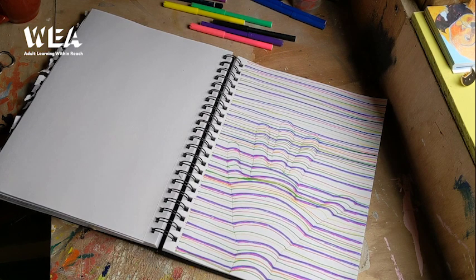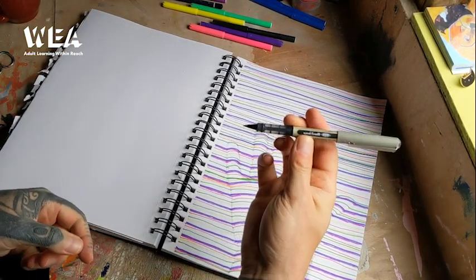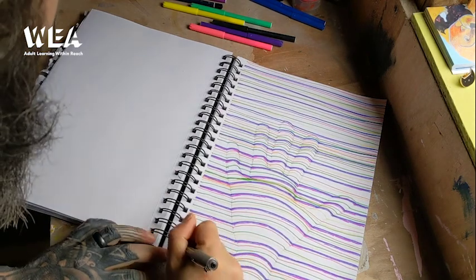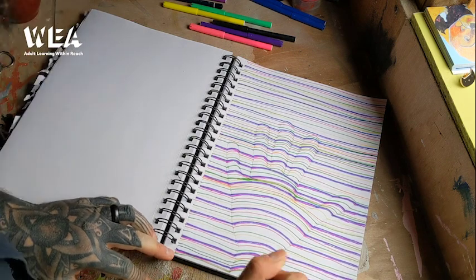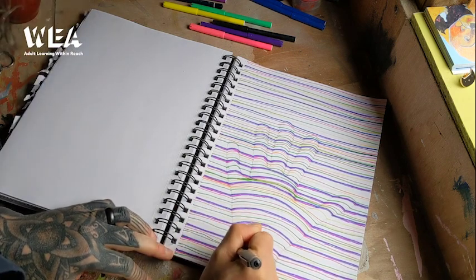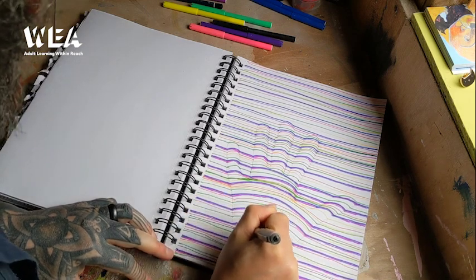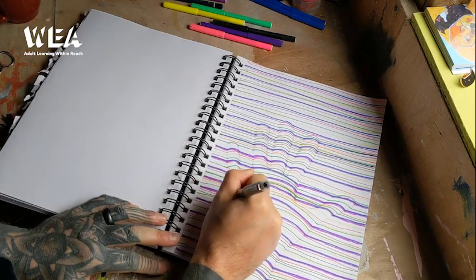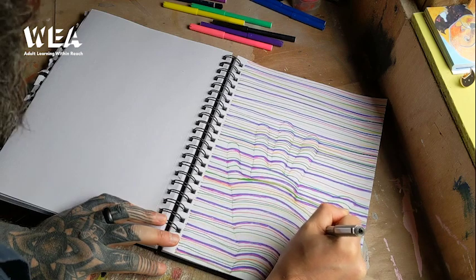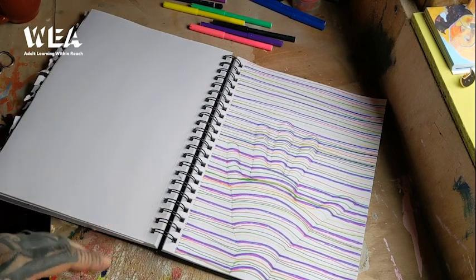Now this is where I'm at just now — I added a few more colours, a few more lines. The next part, we're going to use a black pen. You can use a biro, you can use a felt tip — I'm using one of my nice art pens. As I said earlier: use your supplies. And it's got a really nice rolling action and a really smooth line of ink. Look at that — this is just starting to pop a little bit now. I'm going to do a bit more work on the hand, just putting these black lines in, spacing them out maybe ten across the hand.